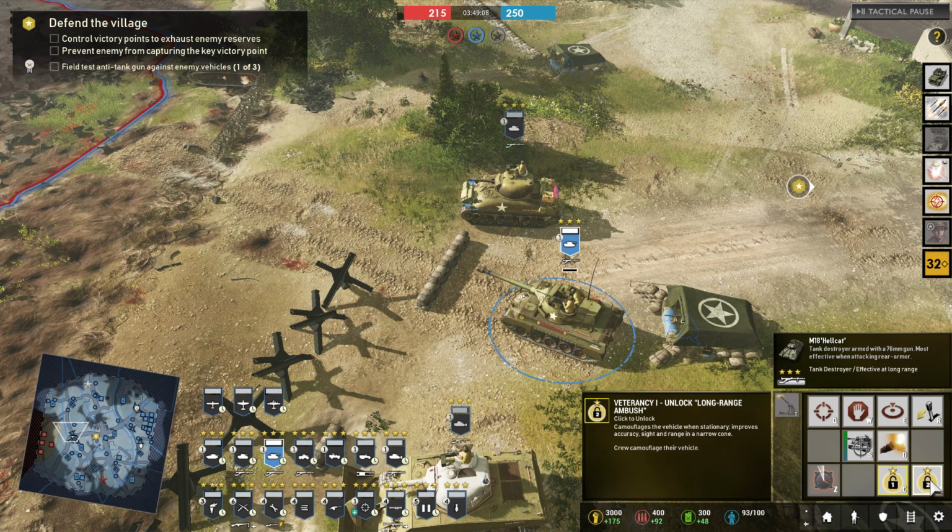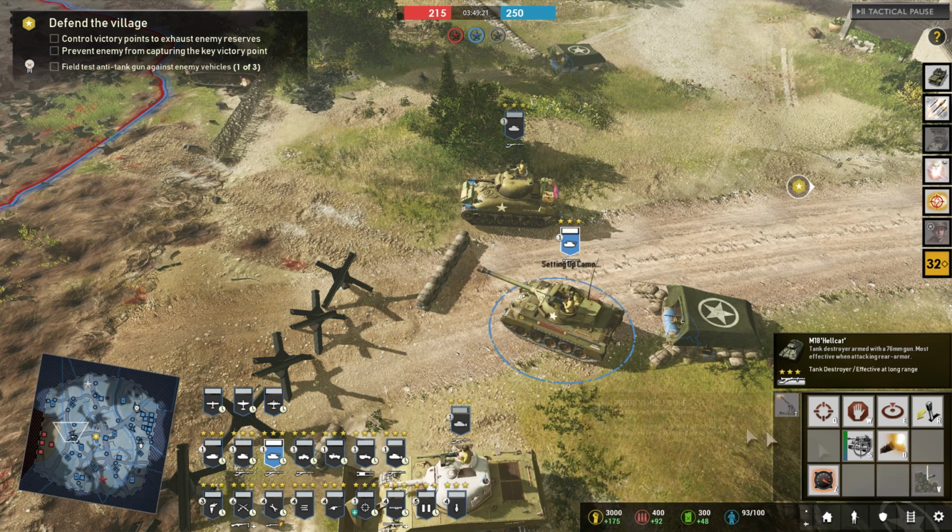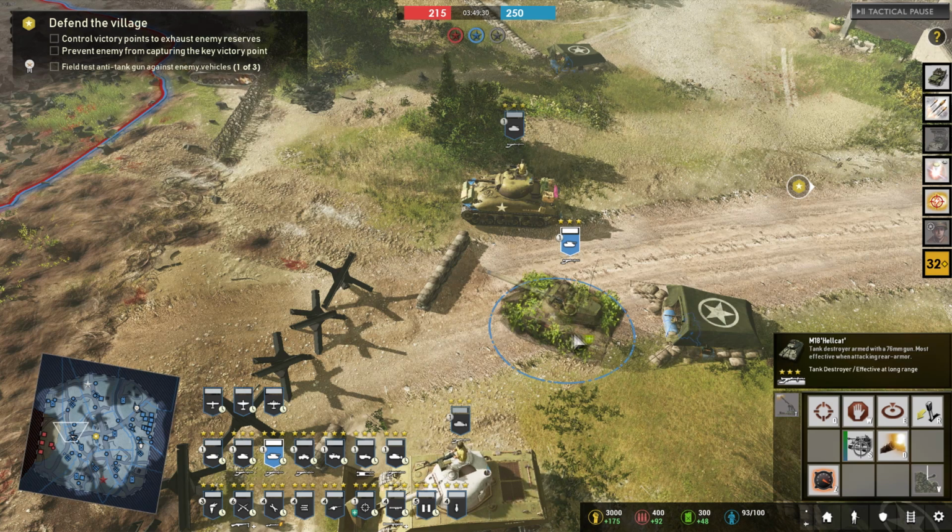Or you can go with the long range ambush. So you can make your M18 Hellcat invisible. As long as it's stationary, it increases its accuracy, sight and range. So let's have a quick try of that, because that sounds amazing. Oh, look at this. Oh my goodness. Even makes it look super cool. It's suddenly grown loads of greenery on it. That's nice. Right, so then it'll just ambush any tank that's stupid enough to come into its range. Get a nice bit of damage off on it. So, there you have it.